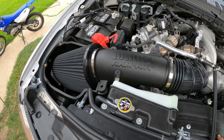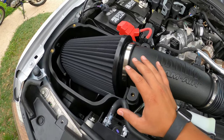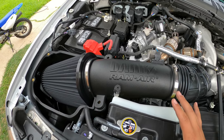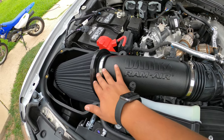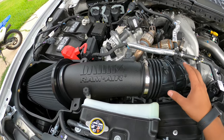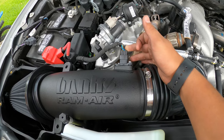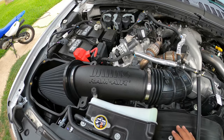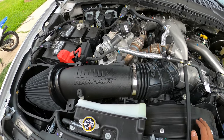All right, so we do have all of the piping and the filter installed. Like I said, this filter is big. It's pretty deep. It sits real deep into this box. But the easiest way to get all of this into the truck is going to be to put the filter onto your hard piping and onto your flex hose. So that way you can put it all in one shebang. It's pretty much the easiest way to do it. And then don't forget to plug in your mass airflow. You will have check engine light running issues. But in my opinion, this Banks does look good. We're going to go ahead and throw the cap on it. And once we get that on there, everything will be good.